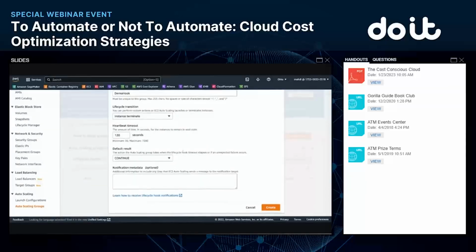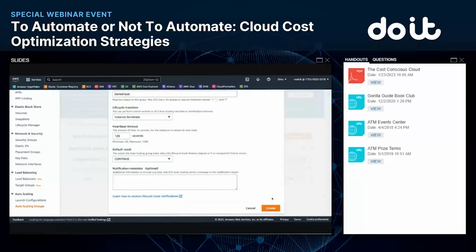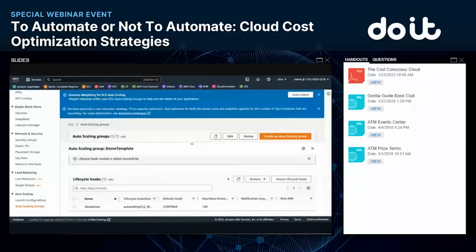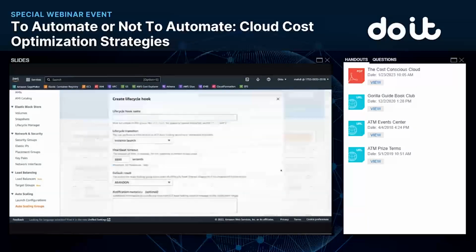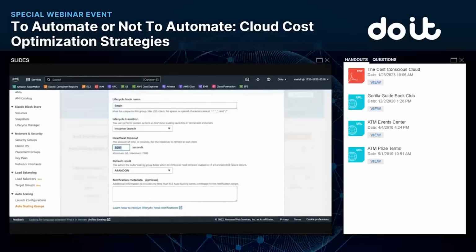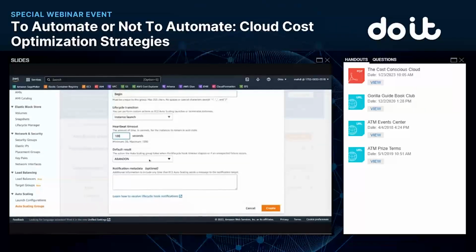And here you'll have an action to take. Either continue the autoscaling group or you abandon. Let's continue here. And yes, we added a lifecycle transition for termination. Let's add another one for launch. So let's say we put 100 seconds in order to download the package.